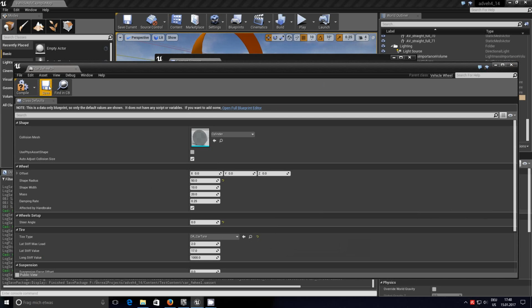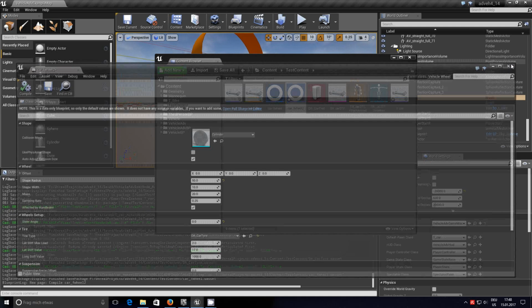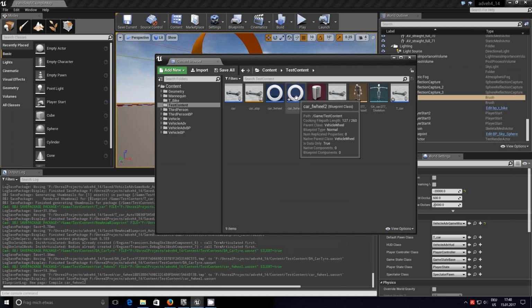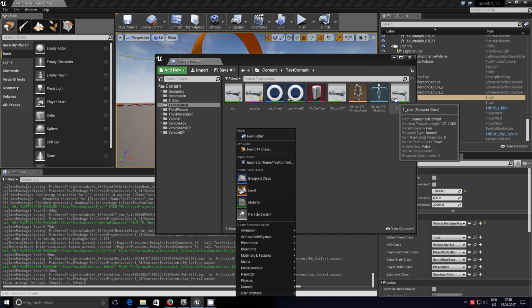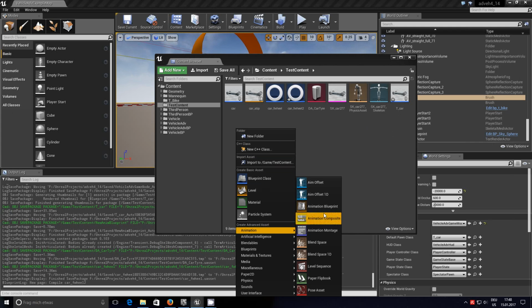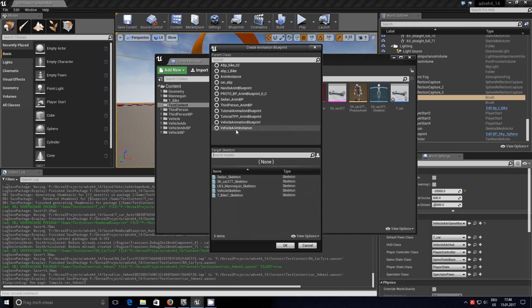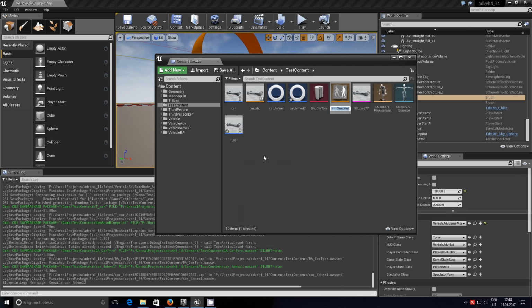I'll show you my bike in a minute. Not very good, but hey ho. Next one, you can see here I have a car anim blueprint. To do that, instead of clicking on there and create, I went in here, animation, animation blueprint, and then you can take the vehicle anim instance, otherwise you just get a normal anim instance. Take the car, go OK, and name it ABP car.